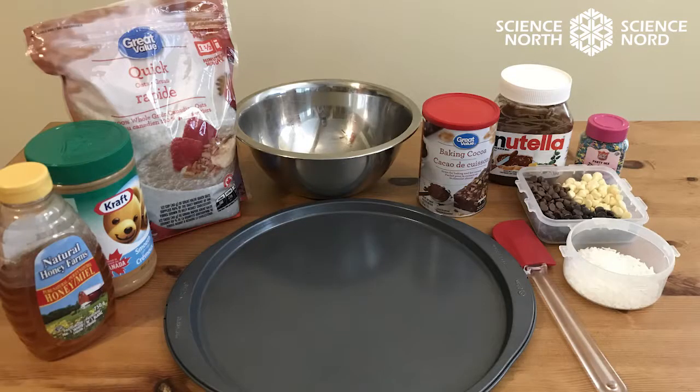For today's activity, you're going to need a few materials. We're going to be making a little snack to wrap up what we learned about animal digestion. You're going to need a bowl, a mixing spoon, a plate or a baking sheet, some oats, peanut butter or an alternative, honey, cocoa powder, and some yummy stuff to add to your cookies, like dried fruit, chocolate chips, coconut flakes, nuts, or Nutella, whatever you already have. For these treats, you can change out any of the ingredients if you have any allergies or there's something you just don't like.